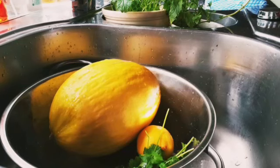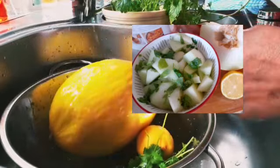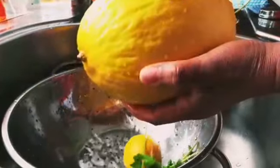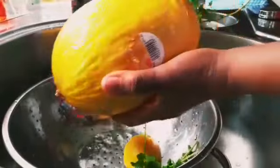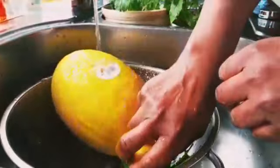Hello guys, today I'm gonna be making watermelon salad. There are various watermelon in the market, so I picked this one. This one is called honeydew watermelon. Okay, so I'm gonna be making honeydew watermelon salad. So I need to wash it properly first, which I've done.